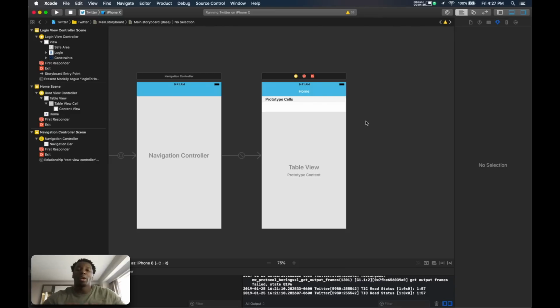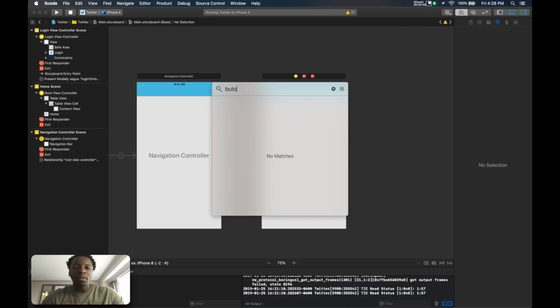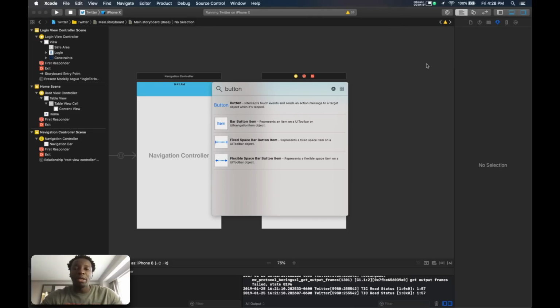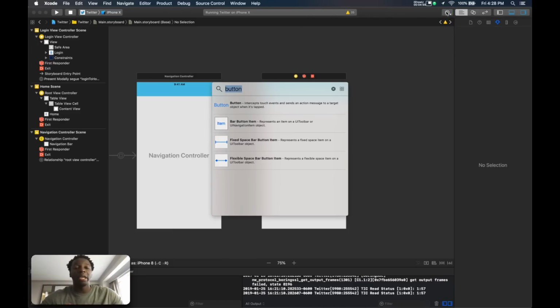Okay, so now let's talk about our logout button. I would want our logout button to also be in the bar here, somewhere on the left, right? So I'm going to click on my library, and I'm going to look again for a button. Because we're adding the button to a bar, we need a special button that's called a bar button item.